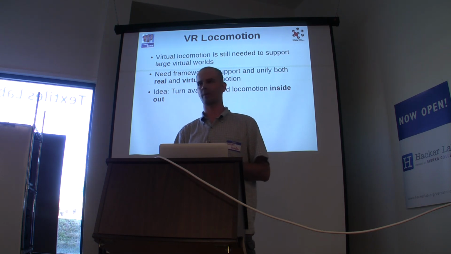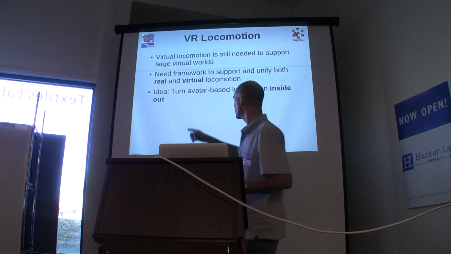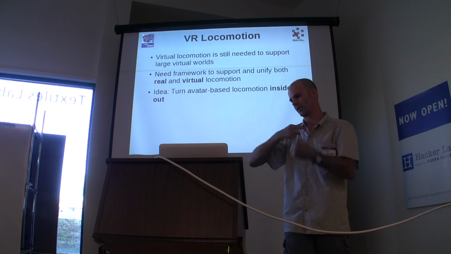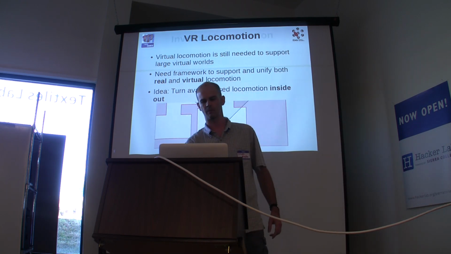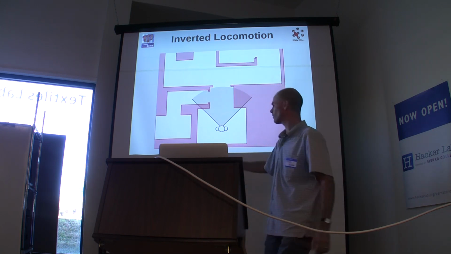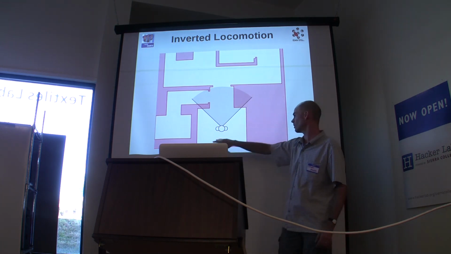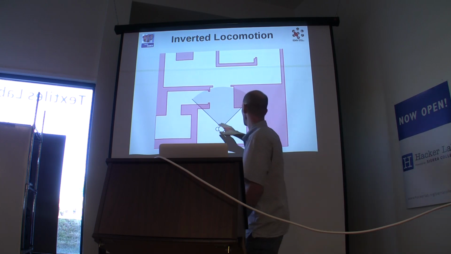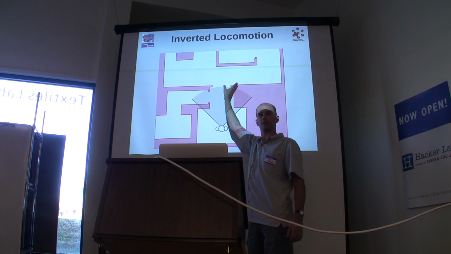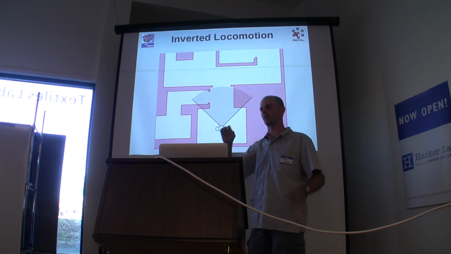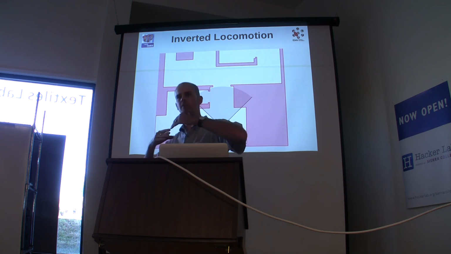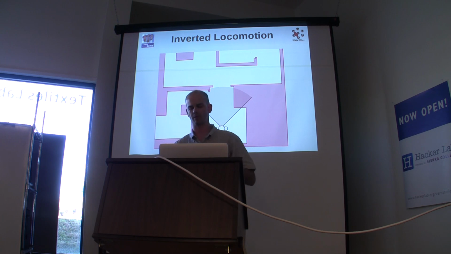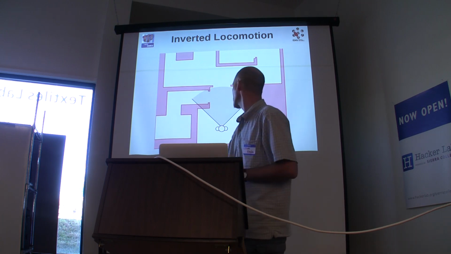And one idea of coming up with such a framework is that we go back to that avatar-based navigation we do on the desktop, but you turn it inside out. So let me go back a few slides, and let's go to our first example again. We have again the virtual world. We have our avatar with his or her cone of vision. And now we do the same thing. We want to take 1, 2, 3 steps forward, turn 90 degrees to the right, and take one more step forward. But now, instead of moving the avatar through the virtual world, we are going to be moving the virtual world around the avatar. It sounds complicated, but actually it's really simple.